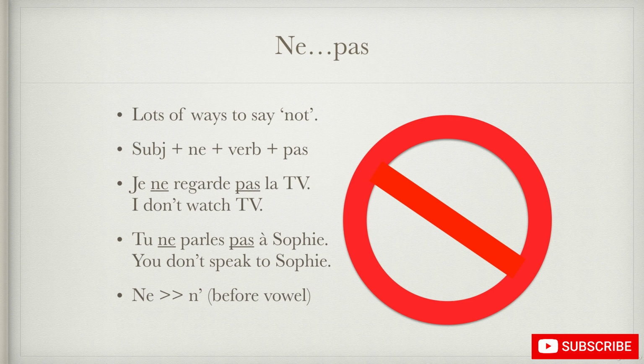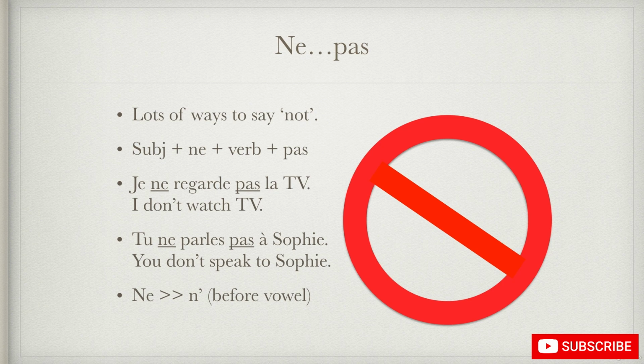What we do here is, let's take the example of je ne regarde pas la télévision. In the regular sentence, je regarde la télévision, so I watch TV, and we want to make it into I don't watch TV, we'd say je ne regarde pas la télévision. So we add ne and pas, and we put it around the verb, sort of like a sandwich, sort of like brackets. Instead of saying je regarde la télévision, we put ne before regarde and then pas after regarde.